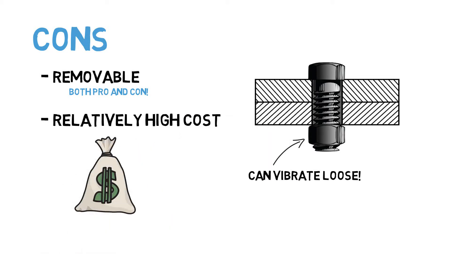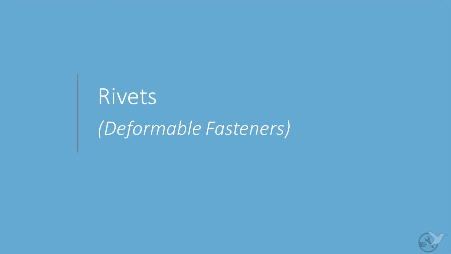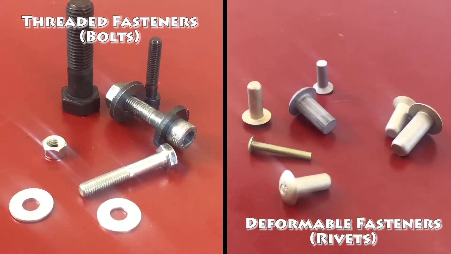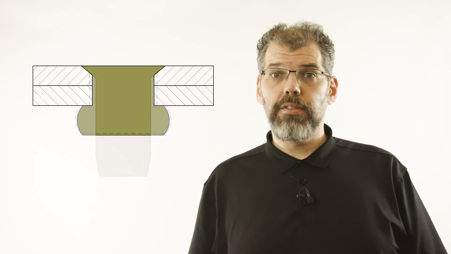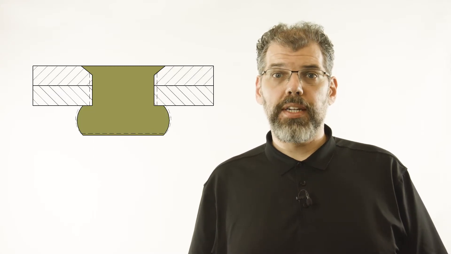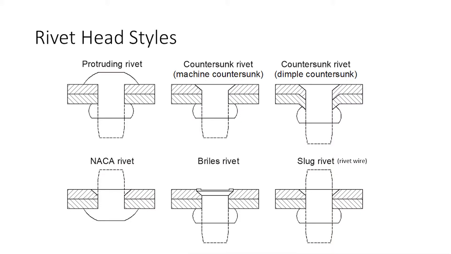The fastener itself is also costly relative to standard aerospace rivets. Threads have to be accurately machined in both the bolt and the nut to ensure a good interlocking fit. This is in stark contrast to rivets, which we will look at next. Aerospace rivets look similar to a standard bolt, but without the threads. Rather than using a thread and a nut, the end of the fastener is plastically deformed in order to create a permanent connection between the joint parts.